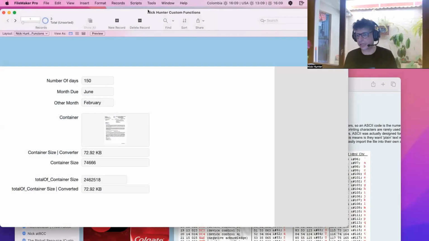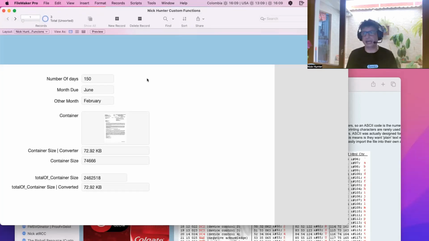A custom function, there are multiple ways to see that. Let me share my screen. You can build a custom function for yourself, so you don't really care how you build it. Only you will see it. Or you can build a custom function you're going to share. When you do this, you need to be as clear as possible in how you build it. That's the first rule. When it's for yourself, you don't care. But when it's something you want to build for somebody else, you need to build it in a way that people will understand what's going on there.